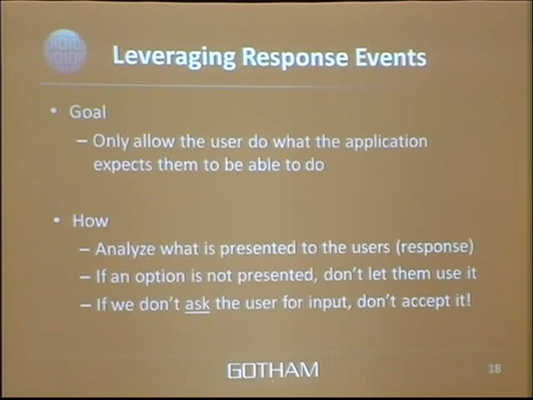So the concept is pretty simple in theory. We basically look at every response and say, okay, what options is the application presenting to the user? And if the option is not on the page, then let's not let the user access it. Typically, the application's only going to present users with links to stuff they should be able to do. As we all know from a security perspective, it's very common that you have hidden links and security through obscurity that allows you to do stuff you shouldn't be able to do. So the goal here was to try and prevent that type of scenario from occurring.